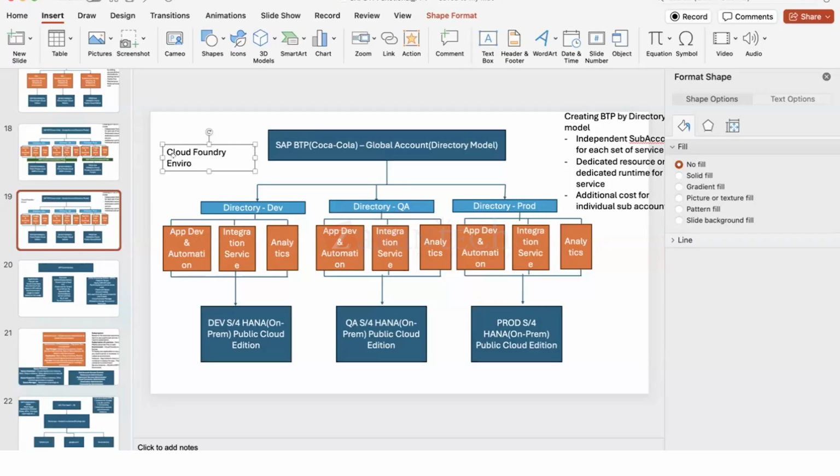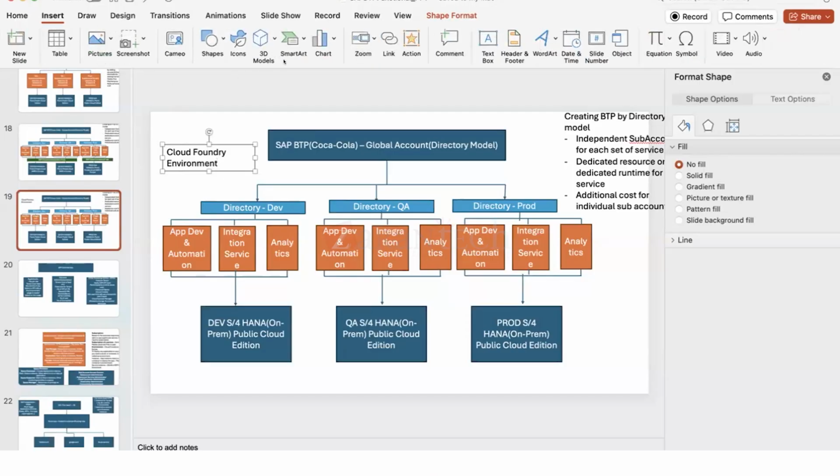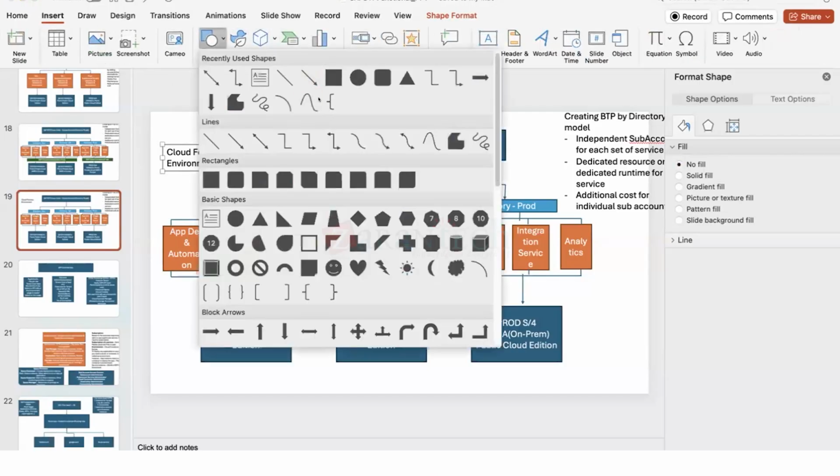Whenever you create a sub account, you will see SAP creates a trial sub account by default. That one we are not going to use. With our own approach, we are creating a directory. Under the directory, I'll have one sub account for app development and automation, and another for the integration service, using the Cloud Foundry environment.